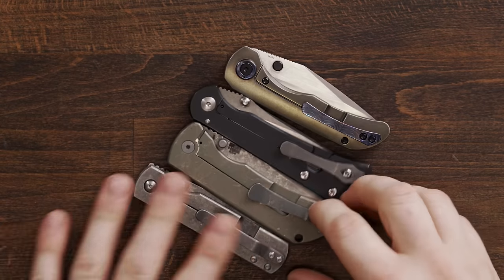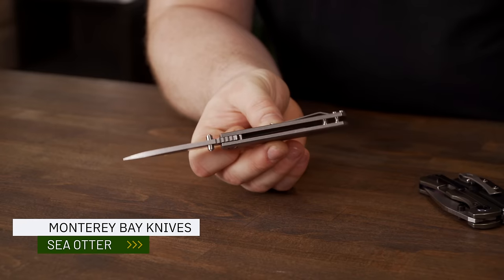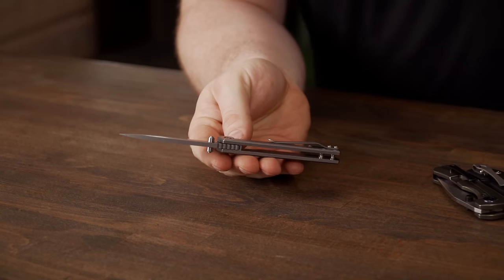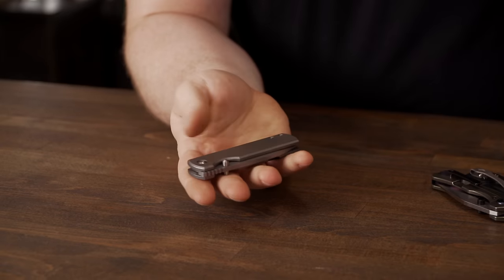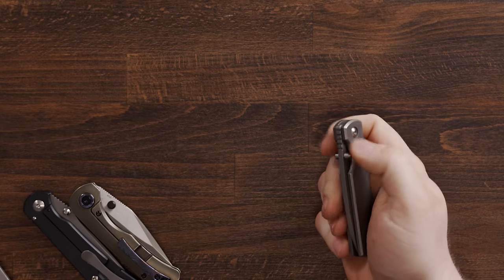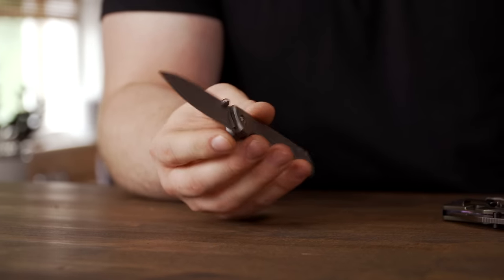As far as folders — this is the Monterey Bay Knives Sea Otter, also in MagnaCut, a really solid knife. Pretty much everybody loves this knife. Some people may think it's a little understated — I really like that about it. It's simple, exactly what it needs to be, gets the job done, carries well, looks well, flicks well. There's nothing about this knife I don't like. I had a little bit of lockstick when I got it but that's gone — I adjusted things, cleaned it up, put it back together. No more lockstick.